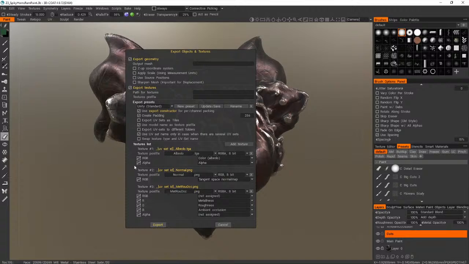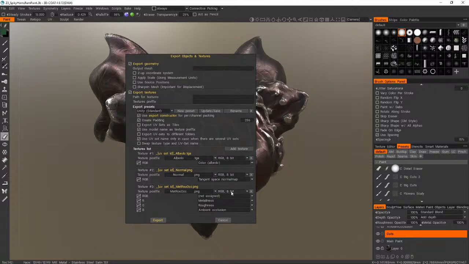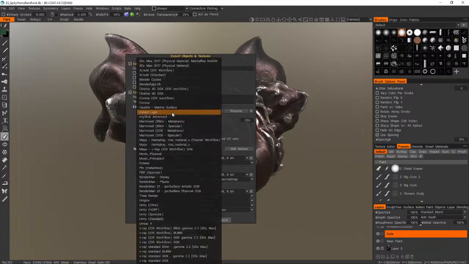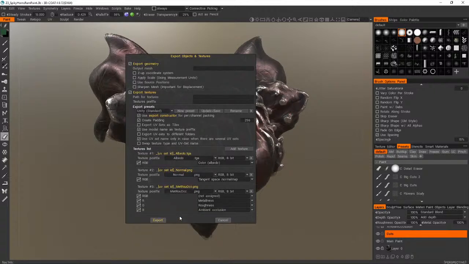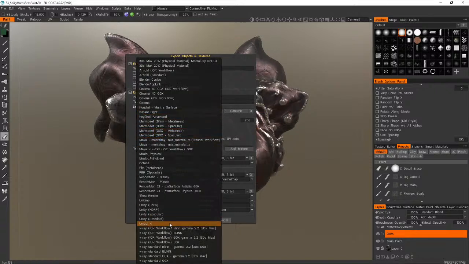Albedo, color, alpha. I don't really need an alpha channel. I'm just going to do RGB. And I'm doing RGB on this one as well, not RGBA. I'm not going to do an emission map. So, cool. This is a new preset, which is the Chris texture. Shit, okay. I just overwrote Unity with that, I think. Okay, so Unity Chris. So I will find it. Regular Unity. Not that I'm ever going to use it anyway. Oh, well, blew it away. That's too easy to do, but fine.